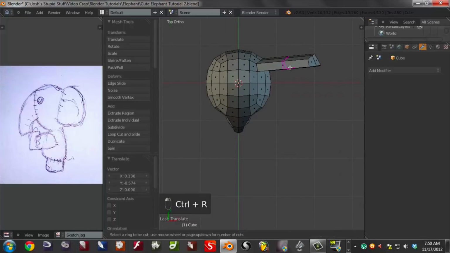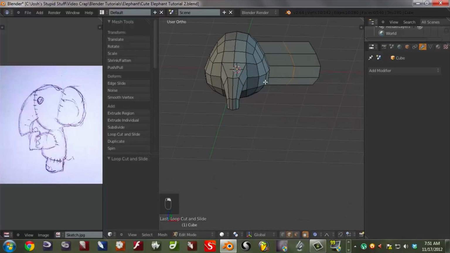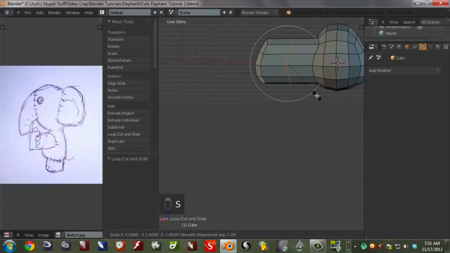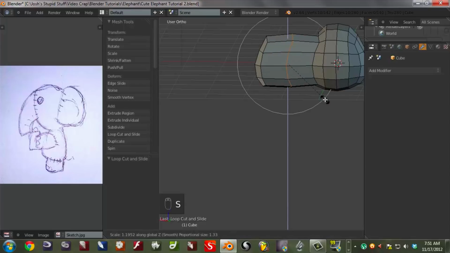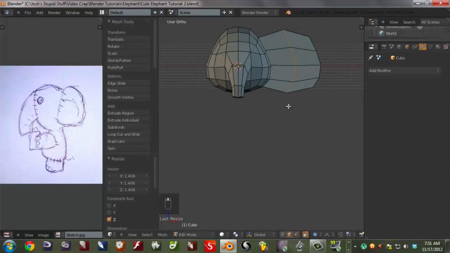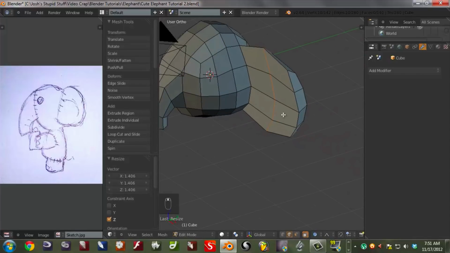I'm going to add an edge loop along the middle by hitting Control R. You can see it'll pop up a little purple line showing where it's going to put that edge loop. We'll click to add it to the ear, and it'll instantly begin sliding it up and down, where we can decide how far towards each edge we want that new edge loop to be. But if we right click, it'll snap it immediately to the center, and that's kind of what we want. All right, so we're going to scale that along the Z-axis by hitting S and Z to lock it to the Z-axis, to give it that big Dumbo ear look.